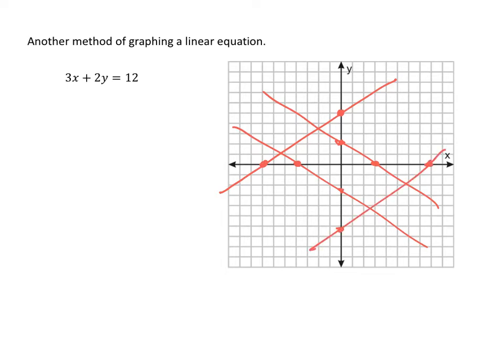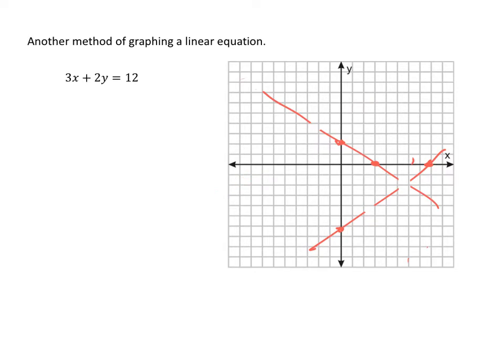The only lines that don't cross both the x and y-axis are horizontal lines. They only cross the y-axis. And vertical lines only cross the x-axis. Every other linear equation will cross both the x and y-axis. And when that happens, we will be able to find those points easily, and we can use them to graph the line, because we really just need 2 points to be able to graph a line.